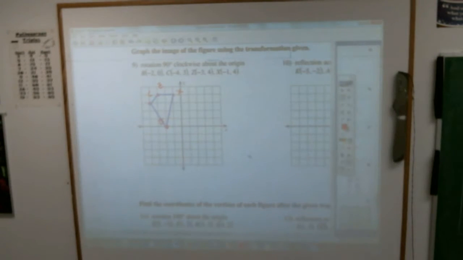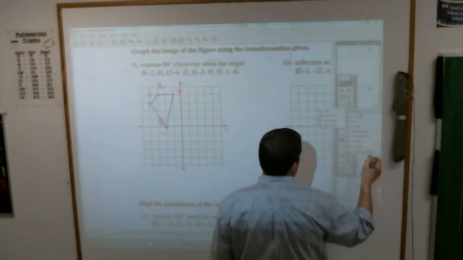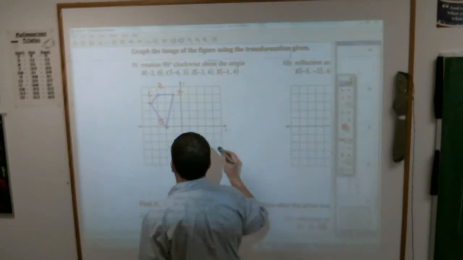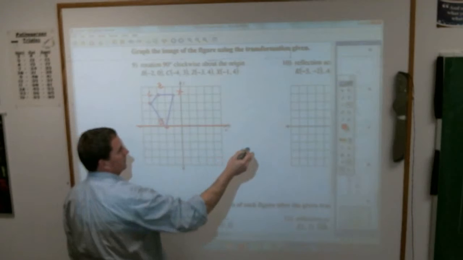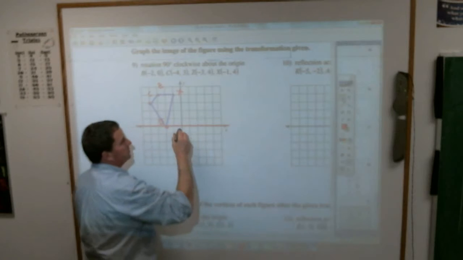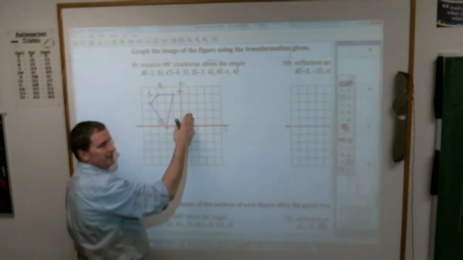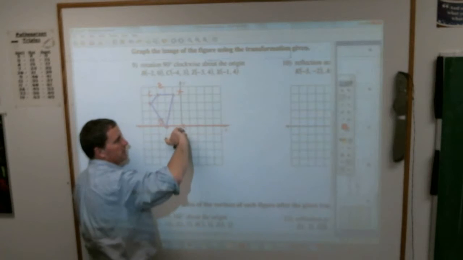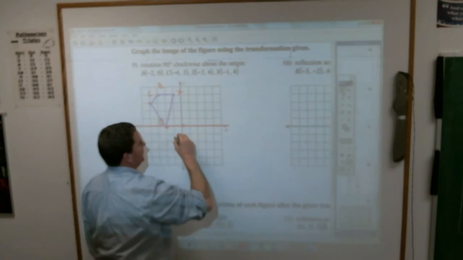Again, what I would do if I were thinking this is this. I'm going to draw this line here, in red, just so you can kind of see this here. Okay, again, you are rotating this about the origin. And you're going 90 degrees clockwise, so you're turning everything a quarter of a turn. That means this x-axis is actually going to spin, and it's going to become the y-axis, more or less, if you think about it that way.